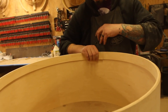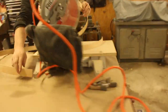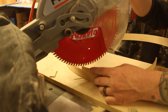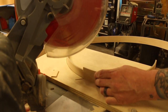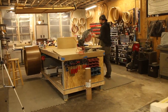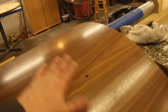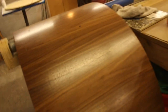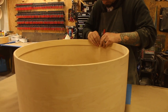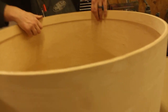This is where he marks it, goes back, takes off a chunk, and then he puts it back in the drum, and he's missing like 3 inches. Yeah, and it's way too short. Not a little too short. Let's try this. It moved on me. I hope you wanted your finish embedded with man glitter. Alright, that's pretty good. It's like the tiniest bit long, but I have a feeling when it's clamped up, that's gonna close.